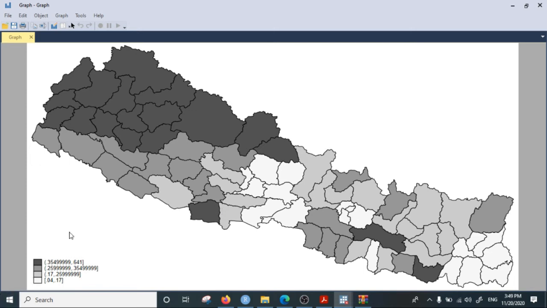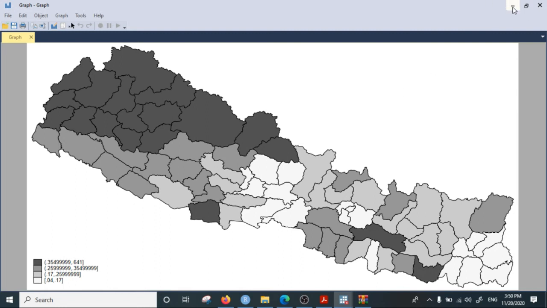So it has created an index, for instance, the districts with poverty rate from 4% to 17% are colored with white, and the districts with poverty rate from 35.5% to 64.1% are colored with this dark brown color.